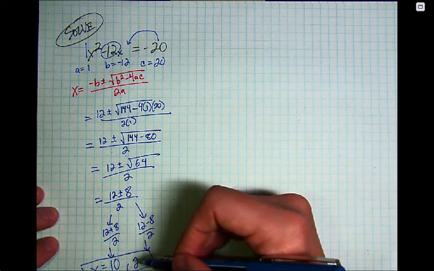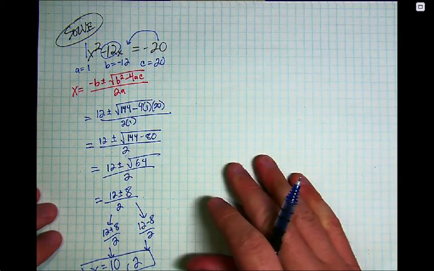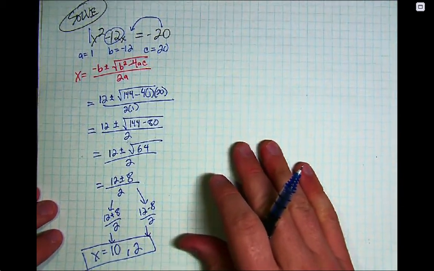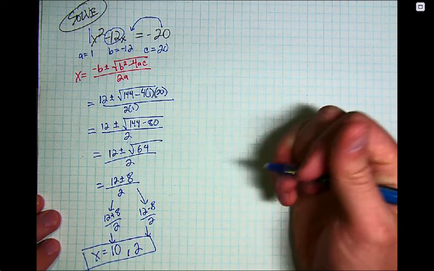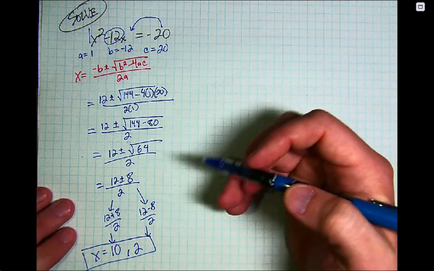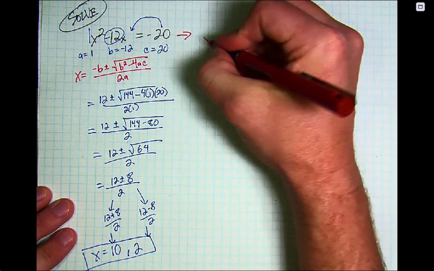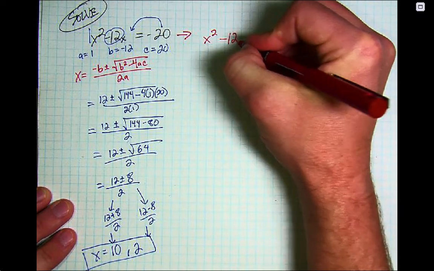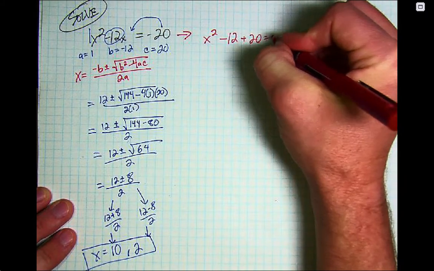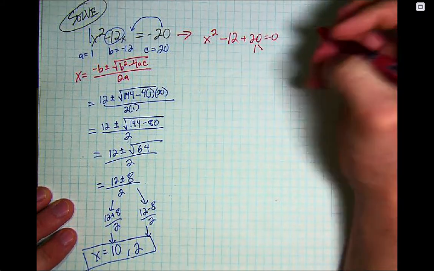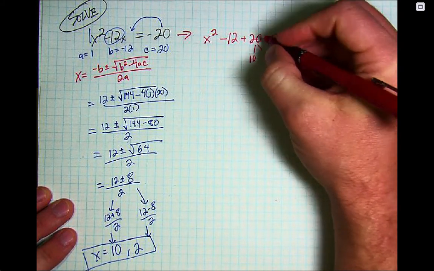And so the quadratic formula doesn't always produce weird, irrational, gross answers. Sometimes it produces really nice, clean answers as well. By the way, real quick, why did that one come out nice? Because if you rewrote this, you could have just done this with magic numbers. 10 and 2. Oh, wait a second.